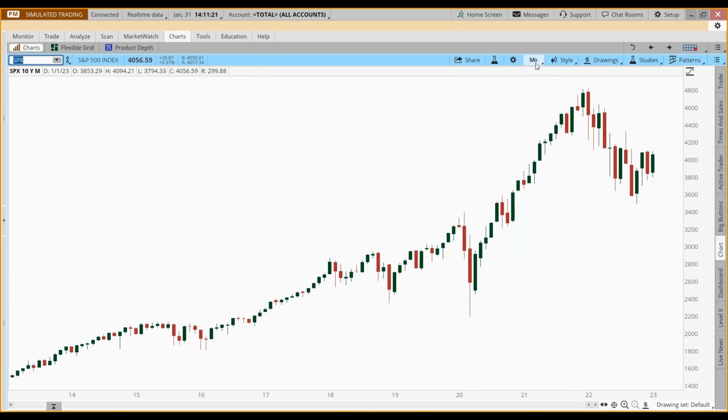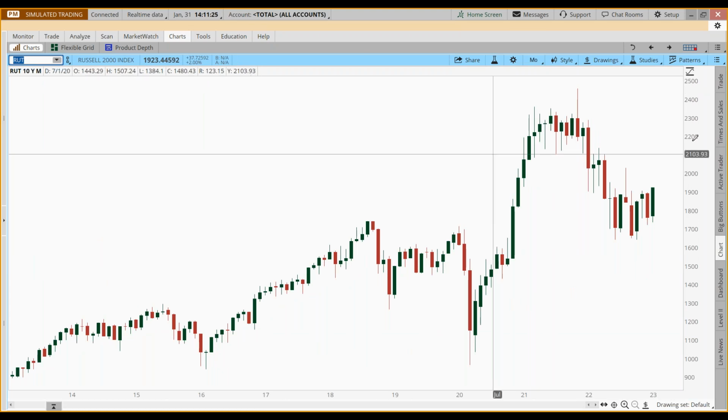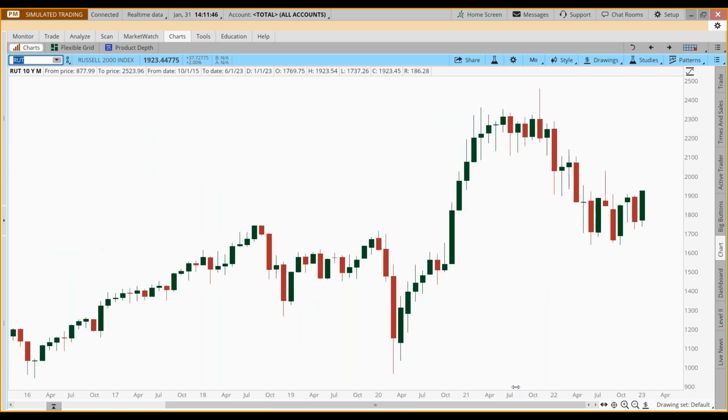This is the monthly chart of the S&P 500. Here's the Russell 2000. Notice what we had here on the Russell 2000, ladies and gentlemen. What is this right here? Boom. That is a right side candle. What is this right here? That's confirmation of the right side candle, and this is on the monthly chart. So what does that tell me? It tells me that, big picture, something big is about to happen in the market.